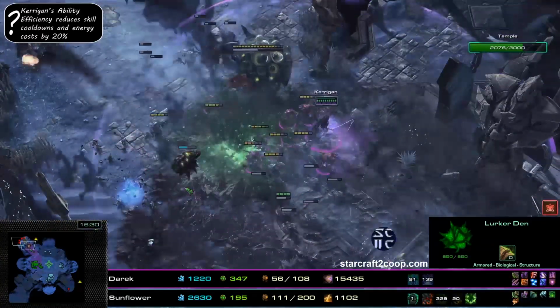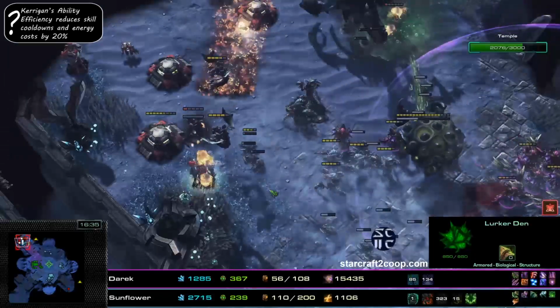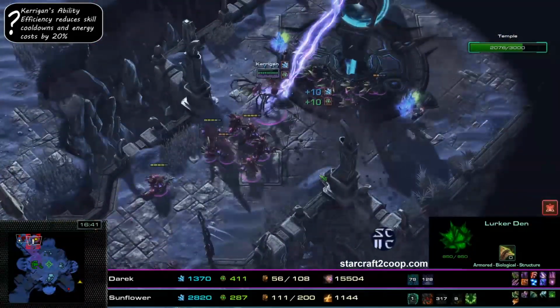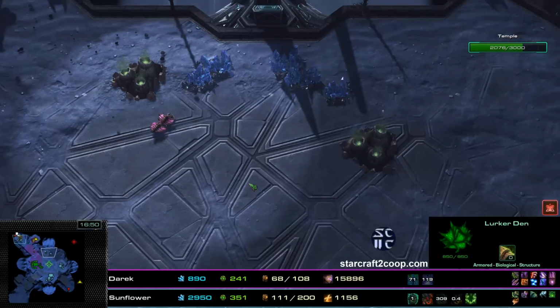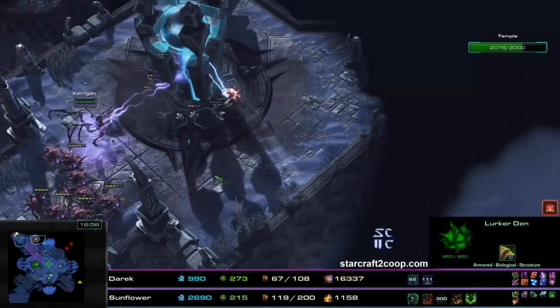Lurker is not too bad against this composition because it is primarily made up of ground units, even though there are a few battlecruisers. But oh, Kerrigan wants to do the bonus objective. Okay, so Kerrigan is going to be focusing on this bonus objective over here. There is a random unit here. Is a few drones. But when are these drones actually going to be taking the expansion?